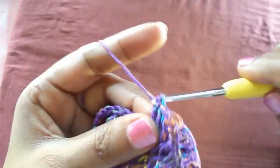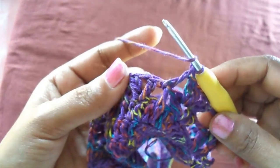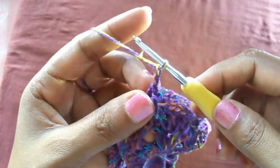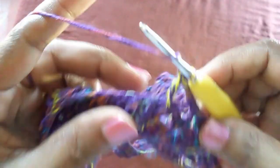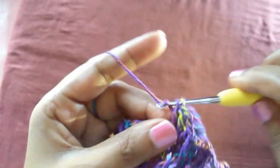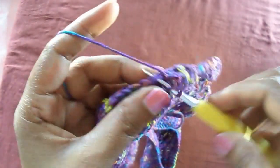So middle one we made 3 double crochets, 3 chains and another 3 double crochets. Next one we make 2 double crochets, 2 chains and another 2 double crochets, and we continue the rest of the rows as we did in the previous row, but to the V stitch this round I inserted 2 chains instead of 1 chain I inserted in the previous round.